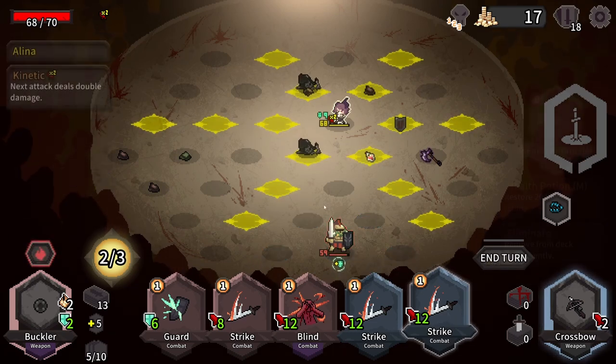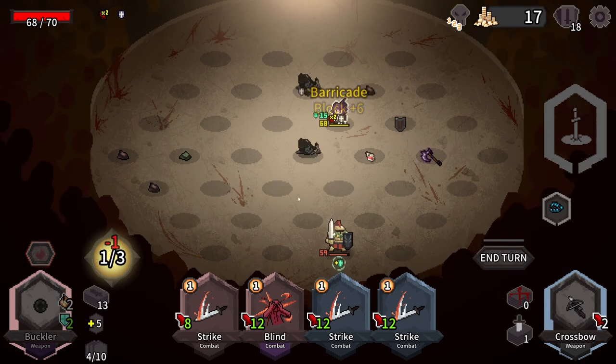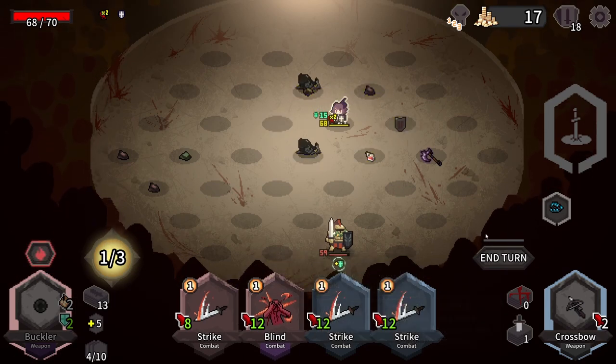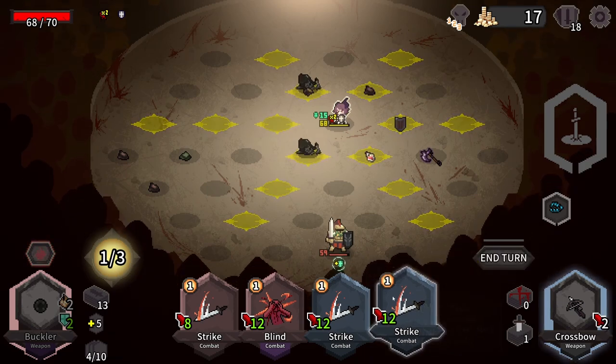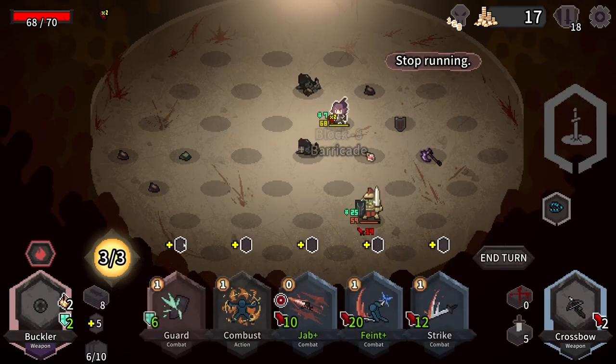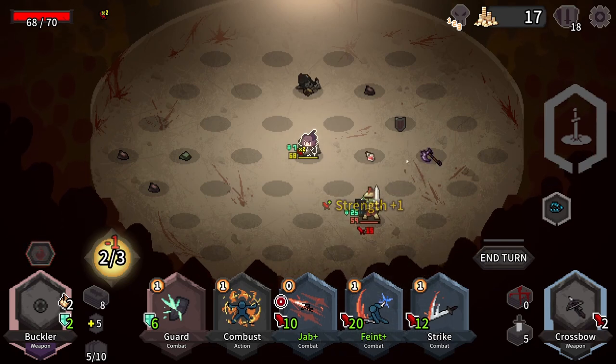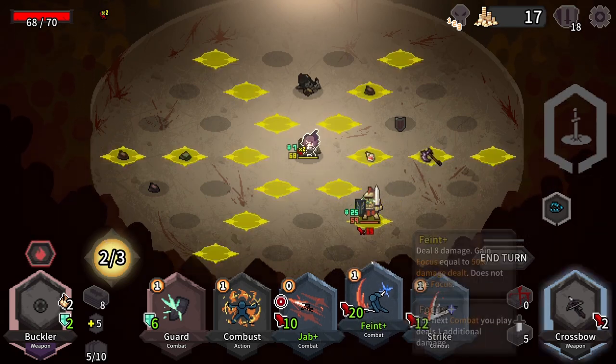Oh, we don't attack downwards. This is like really bad right now. Yeah, so we actually can't do anything right now. Damn. Block 25. So now we have to get rid of 25 shield. Yeah, they gain strength even when I move, which is a bummer.